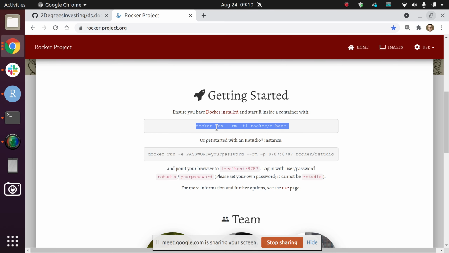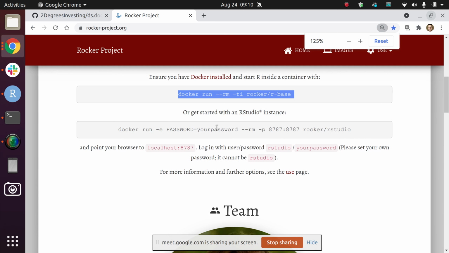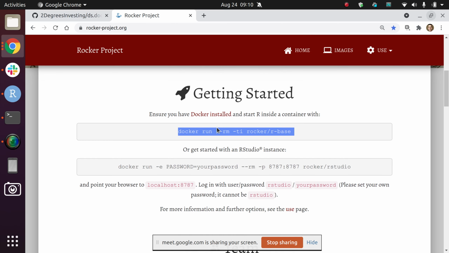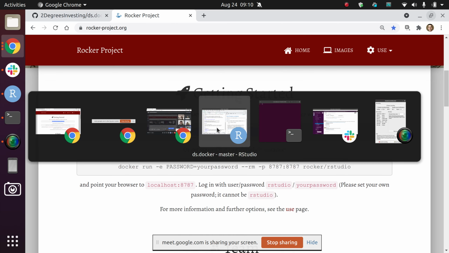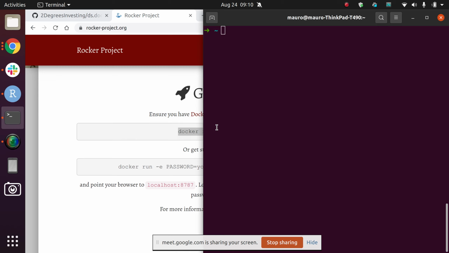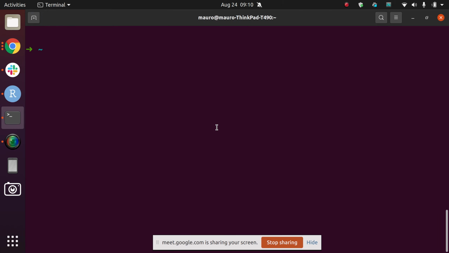Let's start with the first one. If you have already Docker installed, what we'll do is start R, but in Docker. So let's do just that. I'm going to jump to a terminal. In your computer, find a way to launch a terminal.